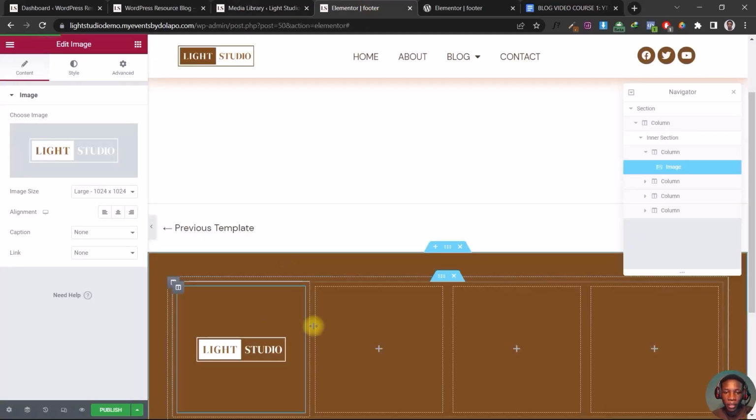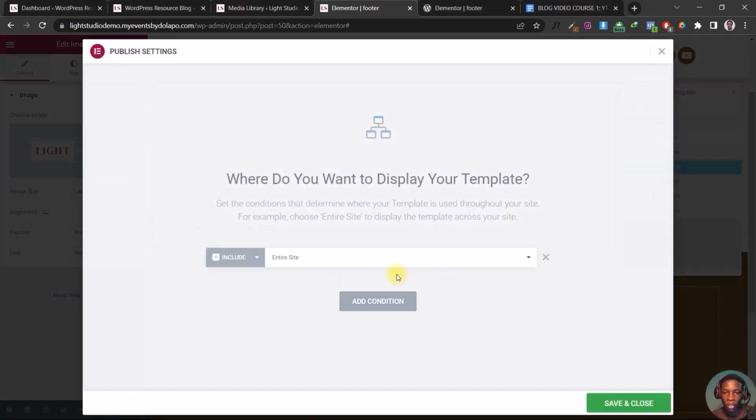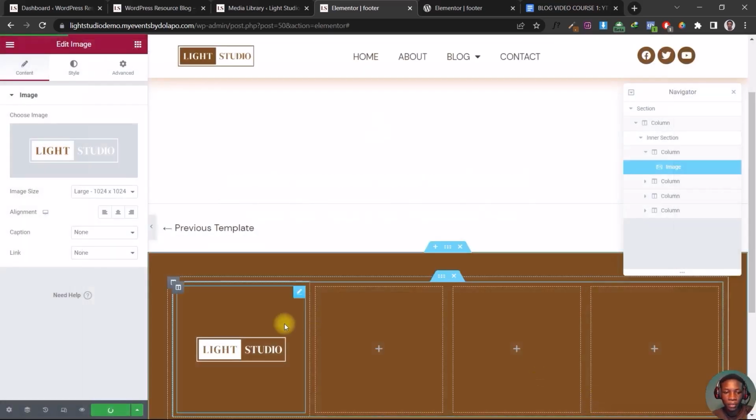Then when I come back here, I can just do a refresh. So let me just publish this for now. Just publish it for the meantime. Just click on condition. Then remember the header, we want it to display on the entire site. Same thing with the header. You can create a customized footer if you wish. But here we just want this single footer. So I'll click on save here.